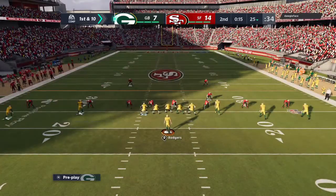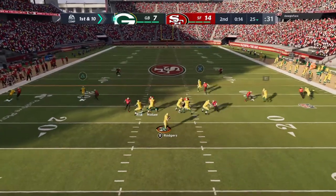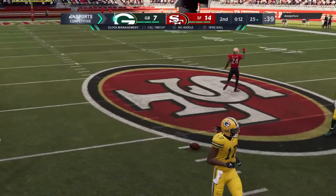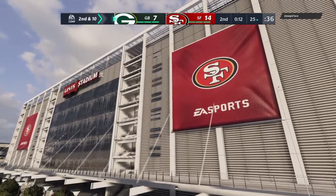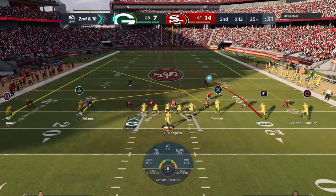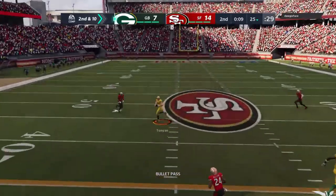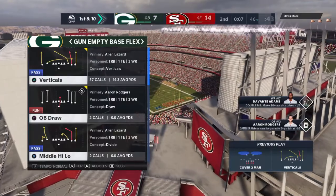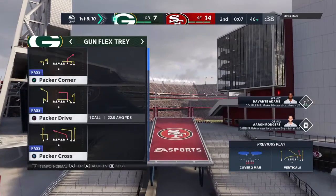The Packer offense ready to get their next drive underway. With time quickly fading here in the 2nd quarter, not sure how aggressively, offensively they will play this. I think we'll find out just how much they trust their guys in this situation if they decide to take a shot. An incomplete pass leads to 2nd and 10 from the 25. Throwing again, Rodgers. Got a man. It's complete. Now a timeout taken. Perhaps a chance for one more quick play and then another timeout if they hurry. We'll see.